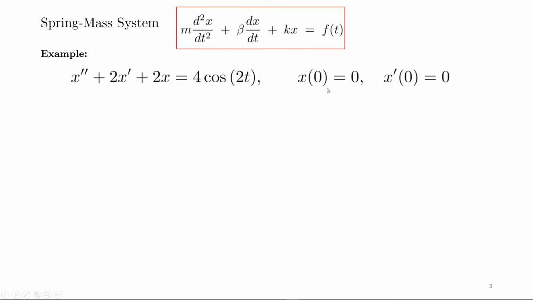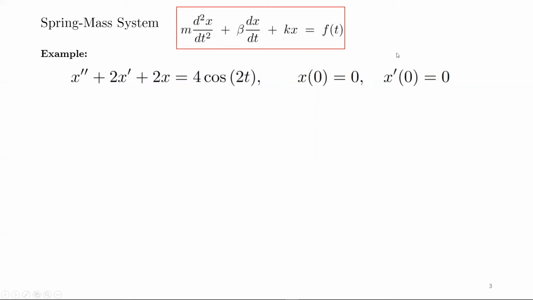Okay, so with this initial value problem, we have some initial conditions. You can see from the initial conditions that at time t equals 0, the mass is in the equilibrium position because x is equal to 0 at time 0, and also it's not even moving at time 0. So at time 0, the velocity is equal to 0. So the mass is just sitting in its equilibrium position, not moving, and then somebody exerts a force on it. And in fact this is some periodic force as well.